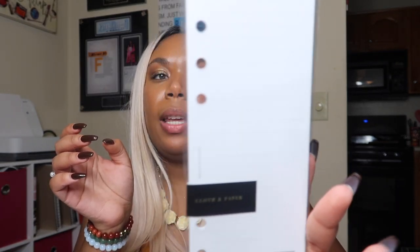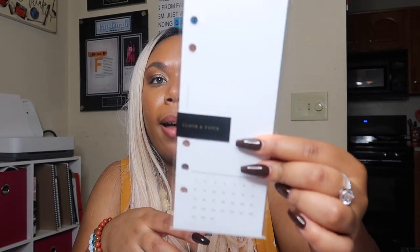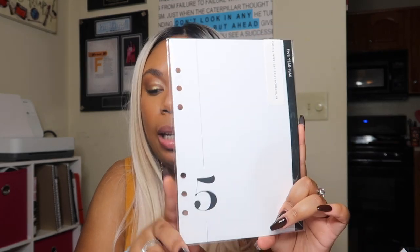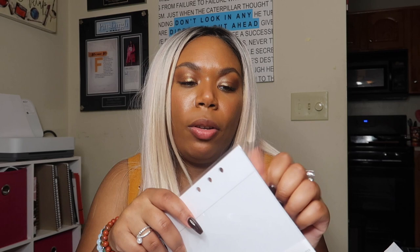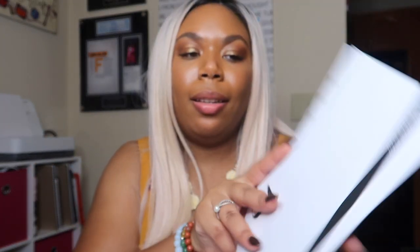I also have some half-page vertical inserts that fit A5 size. I grabbed these for my business planning sections — some sections are very structured with templates, and for those I wanted to add note-taking space. There's also a small calendar on the bottom so you can circle the date. Then the last thing I grabbed from them is the five-year plan insert. I thought it was really cool and unique — it's an insert where you can map out your goals for the next five years.